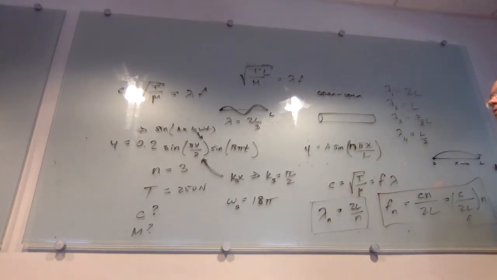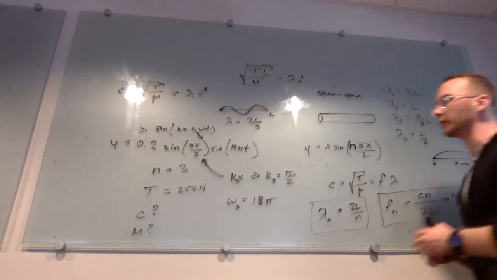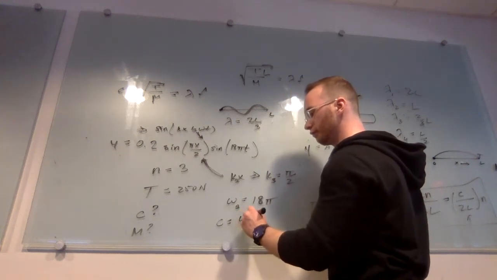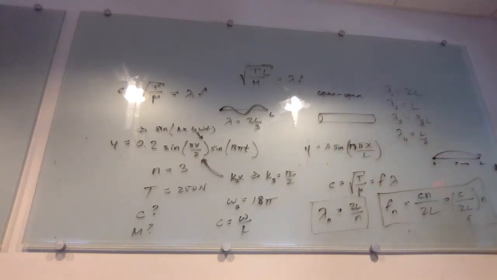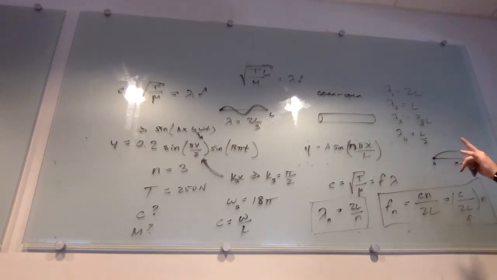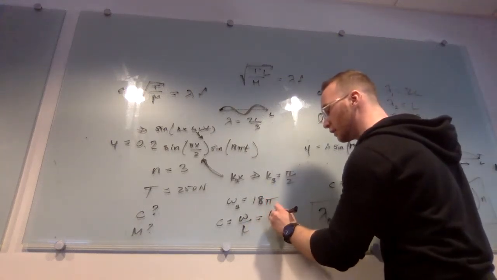I don't remember, this is the way to do it. C equals omega over k, right? Yeah, so that's our first question. That's why I'm bothered, because I thought there was something else you needed to do. Okay, quacks like a duck. For some reason I thought there was some trick to converting these to these, and there was something that I got wrong the first time, but maybe this was not the same question. Okay, let's pretend this is how you do it. I believe it is how you do it, though.